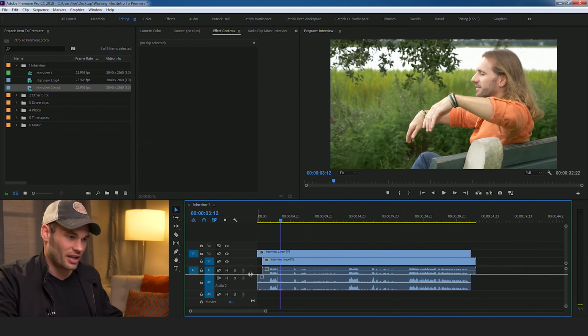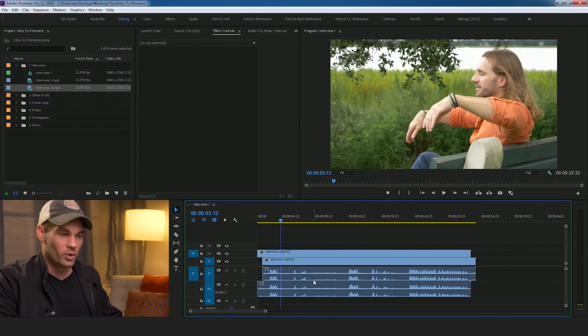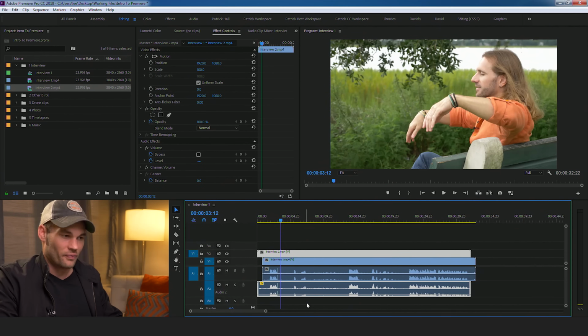If I don't want to do that for whatever reason, I could also extend this just a little bit. Sometimes I like making these bigger so that I can see them a little bit more easily. And there's a bar right in the middle of this track, and I can drag it down. That's going to remove all of the audio from that track, and I can easily put it back. If I just want to add the audio back, I can just raise this back up to around 0 decibels. That's another way to do it.